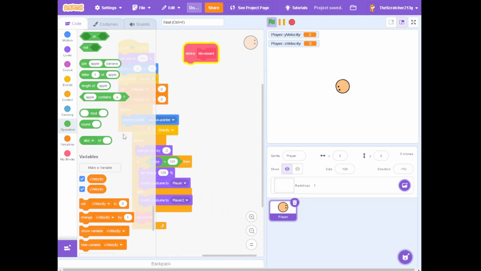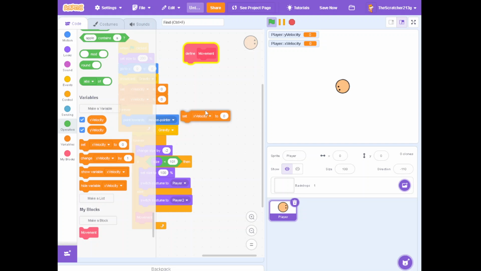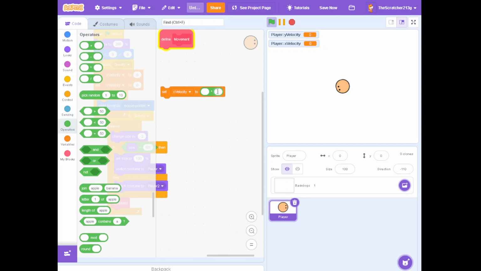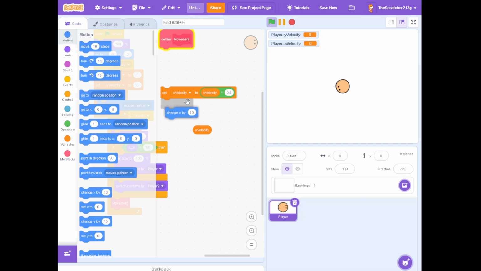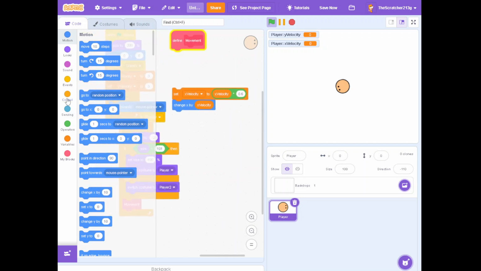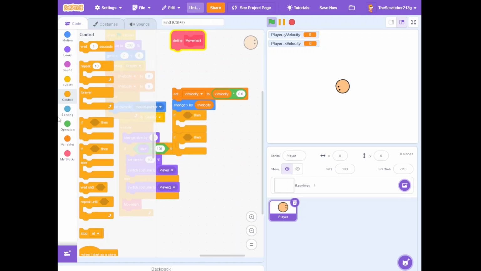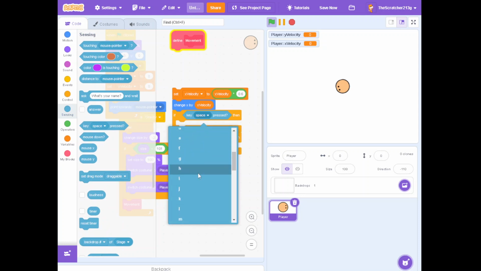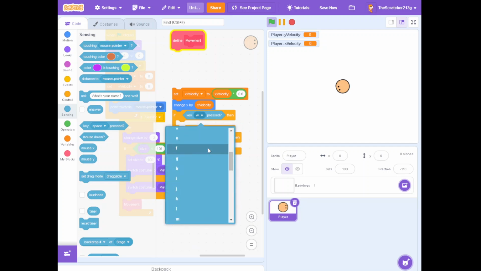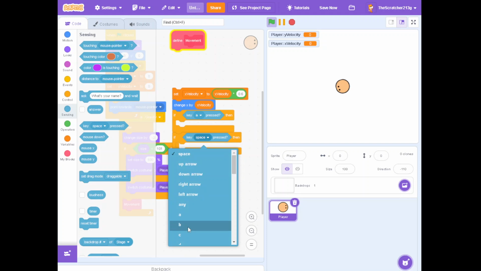And now it's time to make it. So we'll just do every single platform script that we usually do in games. We're just gonna do 0.6 though, and X velocity. And then put the arrow keys inputs, make sure to put W, A, and D if you want, but you can do also arrow keys, whatever you prefer, or you can put both by using the OR block. Oh no, it's supposed to be A actually. A, and then D.